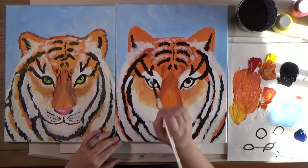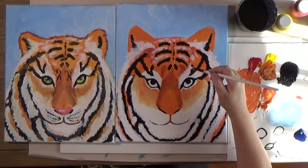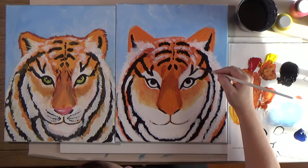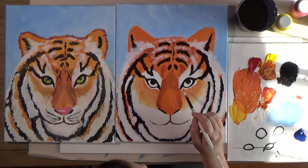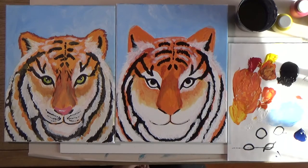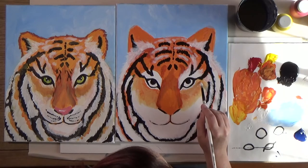Now I want to work on the eye area. The way it looks right now is kind of cool if I were painting a tiger mask, but since we're going for a more realistic tiger, we want to blend those hard lines out — and that's best done with white paint. I'll start along here just on the inside of the nose, working my way up, flicking the white over the edge of the orange to make it furry — kind of like how we did the fur around the ears. Make sure these are all dry first; if needed, pause the video and hair-dry it, it'll take just 30 seconds.